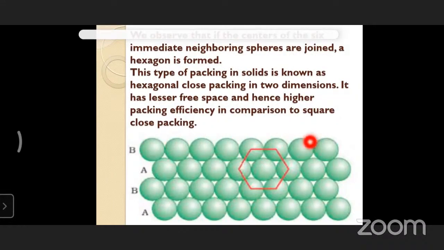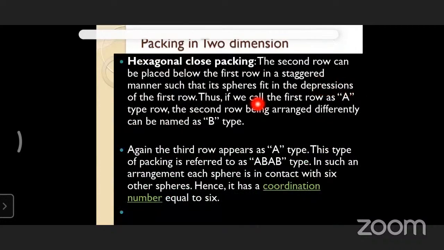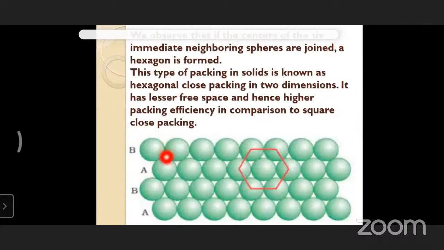But here, the arrangement of the layer is not in a similar manner. It is a B type, and the next layer will not be exactly below the B. It starts from, as mentioned here, the depressions of the first row. What is a depression? The depression is a cave-like structure, the space we get in between two atoms, and at that place the atom is placed. This is called the depression area. At that place the row will start, so in every depression area one atom will be there.